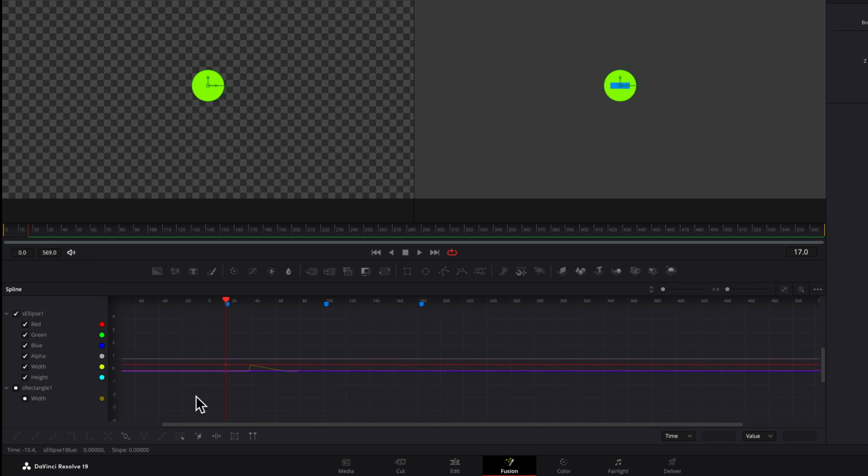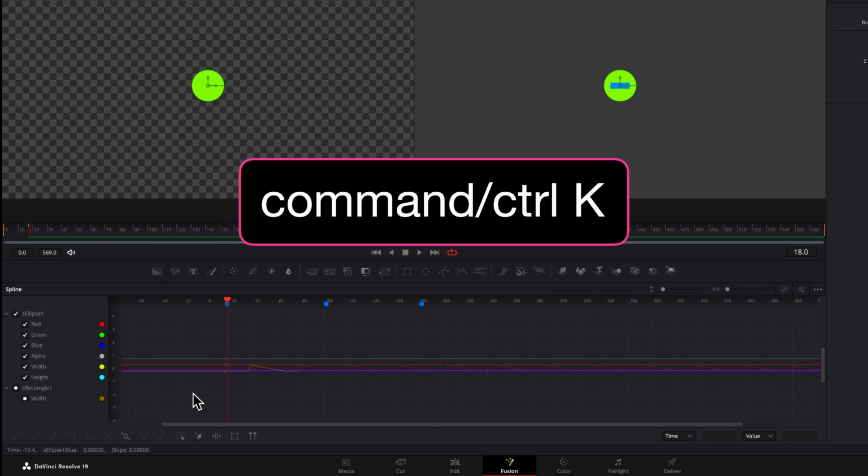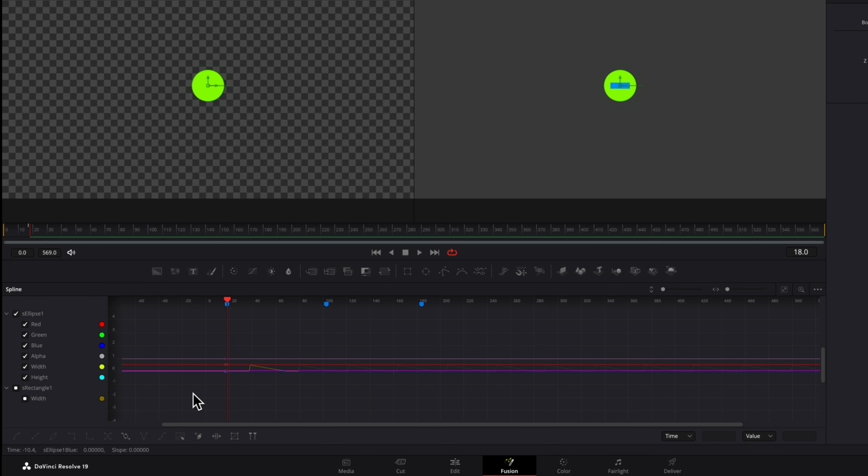Let's move ahead one frame so we're directly over the marker by pressing the right arrow key. I'll press Command K, Control K in Windows. This has keyframed the width, height, and color fields. Now to the next marker. Move one frame back and set the keyframes by pressing Command K, Control K in Windows. Move ahead a frame and set the keyframes. And I'll set keyframes on the last marker.